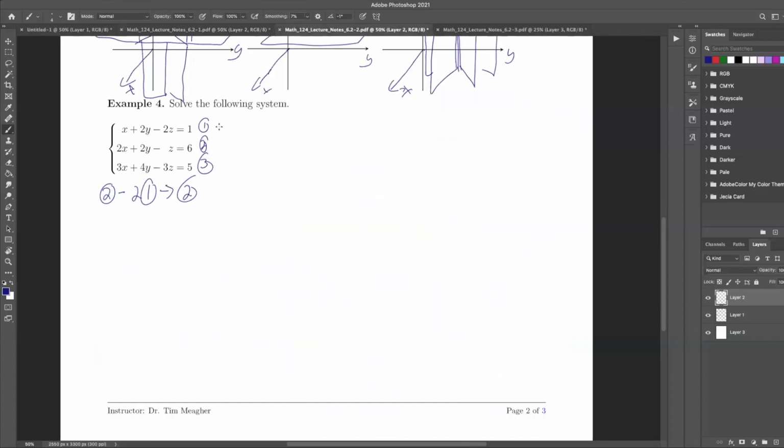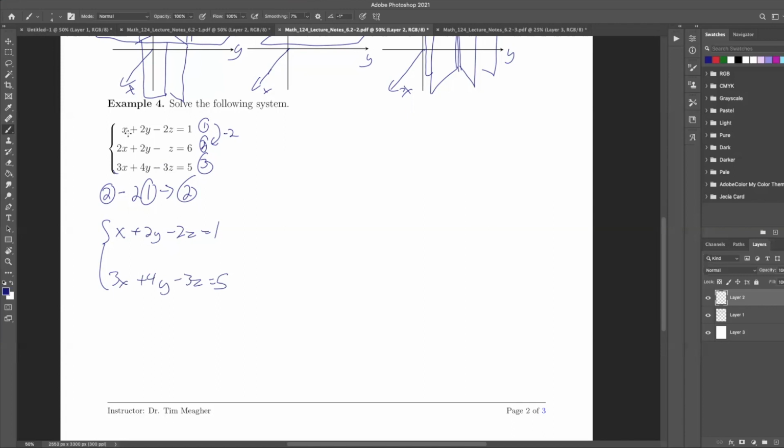But what I'm going to shorthand write is just this. I'm going to take -2 of this one and add it to this one. So I'm just using this, okay? And then I'm going to do it slightly in my head as a little bit of mental math, but I'll show you how to do that as well. The first one, I didn't change anything, so I just write it down. The third one, I didn't change anything, so I just write it down. This one I've changed. By design, I want to zero this out, because remember what our goal is? Put a 0 here, put a 0 here, and then put a 0 here, and then we can solve, okay?